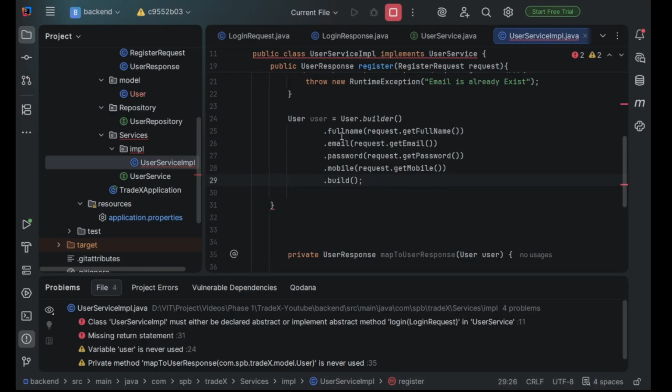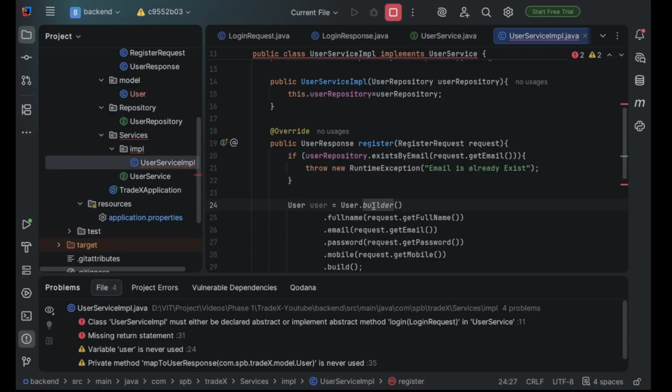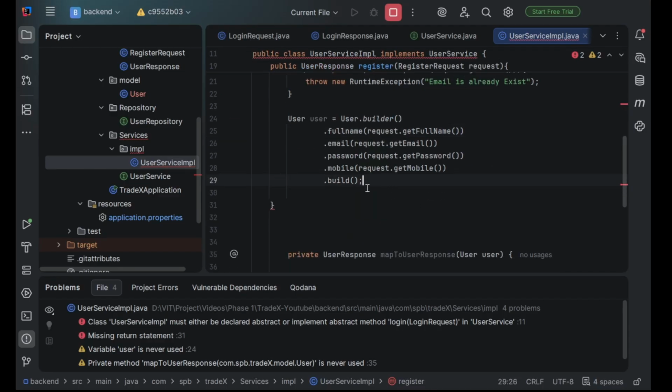So I have written one object, in which I have saved the details that I received from this request. So okay, now we have the details we received from the request. Now let's save these details.